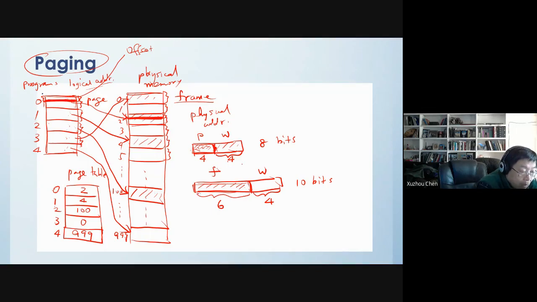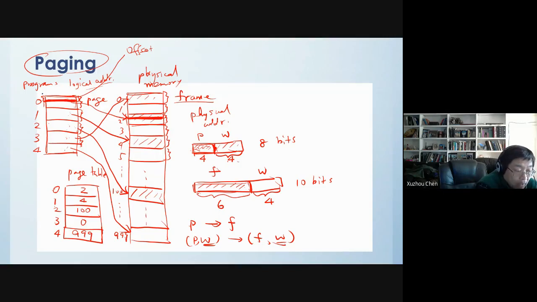Okay, so then you can easily see that when the page P maps to frame number F, the corresponding memory address P and W maps to F and W, and the W is not changed.